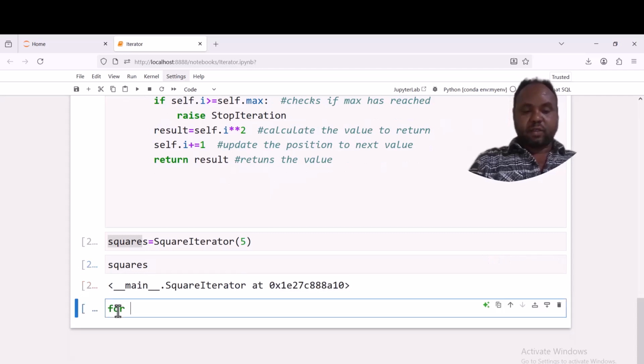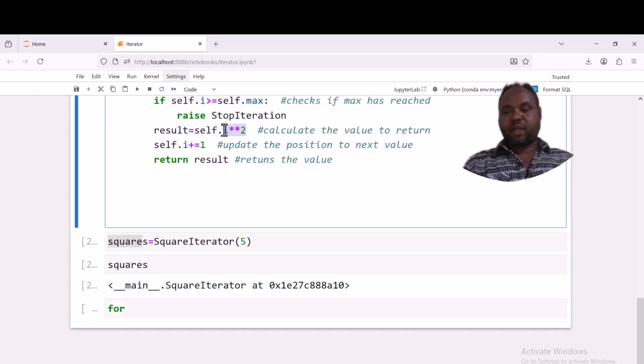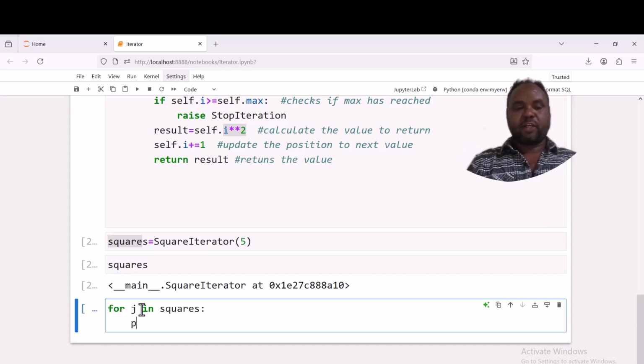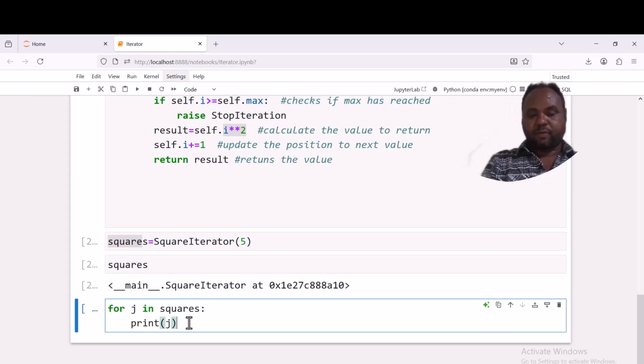So let me print each element, where each element is a square. For j in squares, print every j. This prints the square of each element in our iterator.